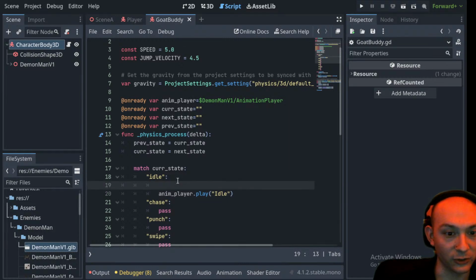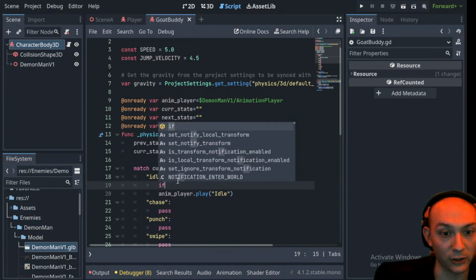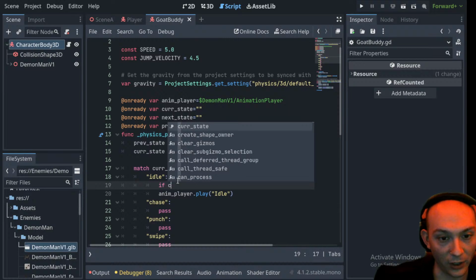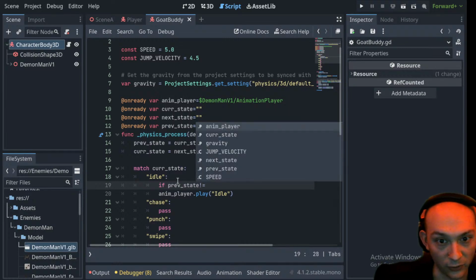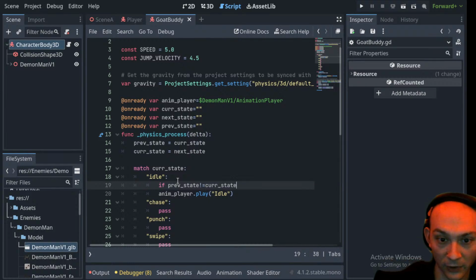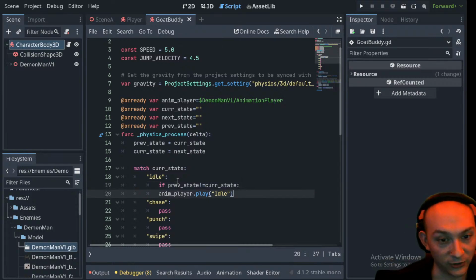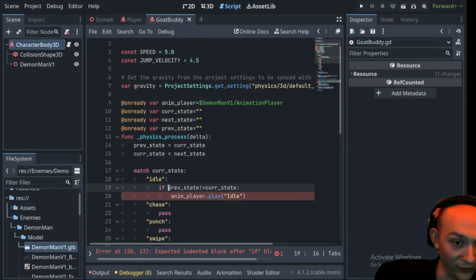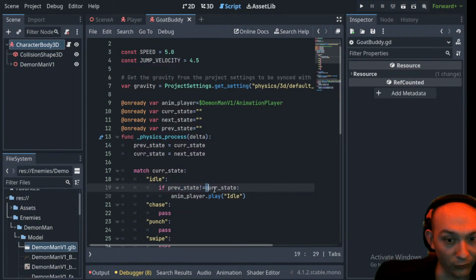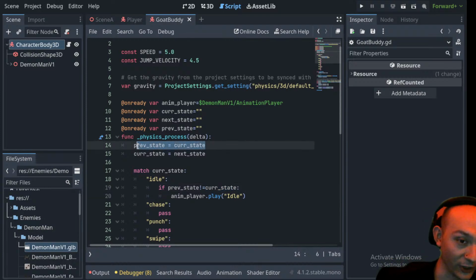And then we'll also need to check if the prev state is not equal to the current state. This means that we just transitioned into this state, because otherwise our previous state would also reflect the fact that we've been inside of the current one, because it's updated right there.